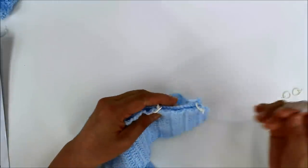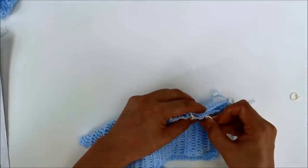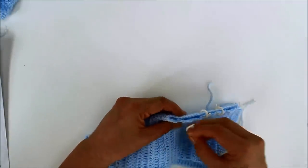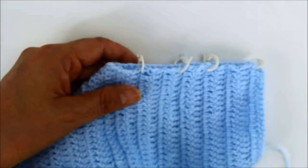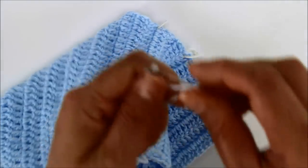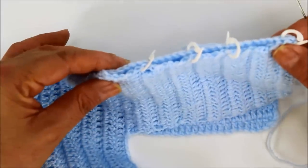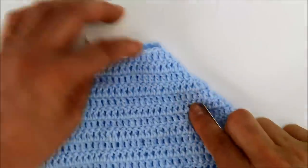You could begin whichever side you want. And put another little stitch marker there just to kind of help me keep my place — I don't want it stretching out too much. So now here you're just going to get your yarn needle with matching yarn of course. And you can begin at the corner or at the edge. I think I'm going to begin from the corner here — the side that is attaching.